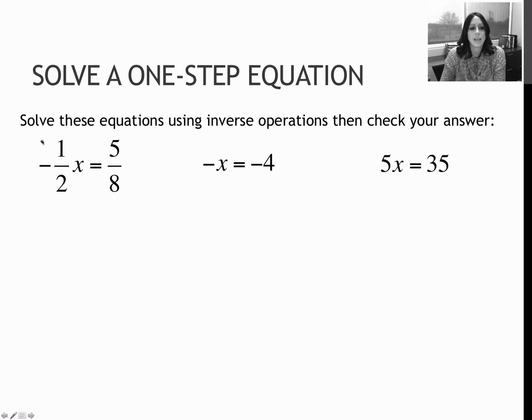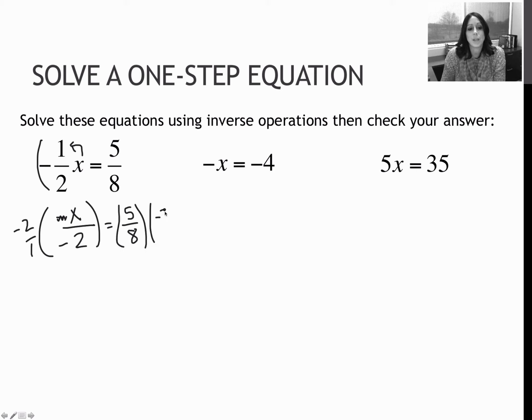So what I can do instead is I can think about this as negative x over 2, or x over negative 2, because this is a whole number, basically, so it's a numerator, so I can stick it on the top there. And if I think about it that way, then I can say, well, what if I just multiply by negative 2 over 1 and do that to both sides? And so what's going to happen here is my negative 2's cancel, I get x over 1, and that works out great. On this side, I'm going to go ahead and reduce this to 4 and to negative 1, because I took 2 into this value and 2 into this value.